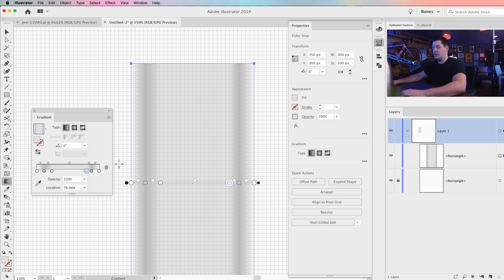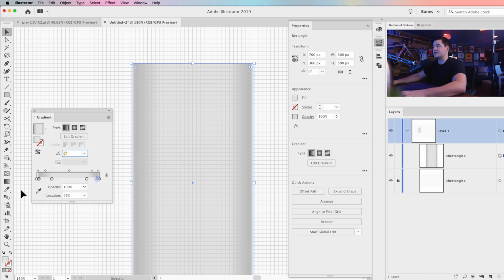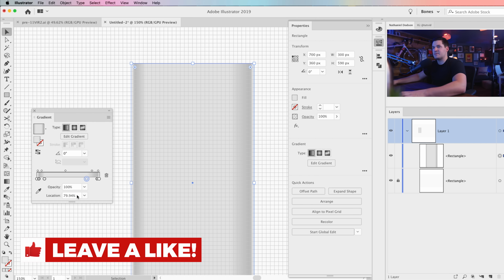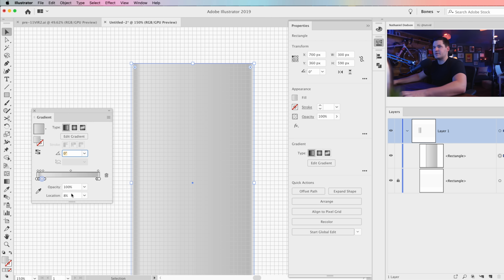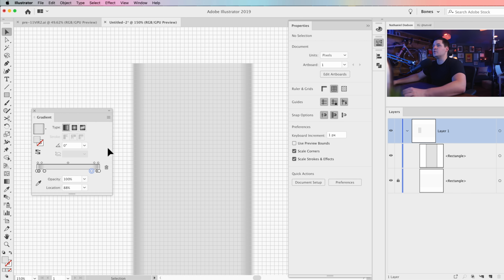All right, now that we have all of our colors, we are going to position them where they need to be. So like I said, the two outside points are going to be at 0, 100. The two inside points are going to be 3% inward. So that's 3% on this side and 97% on the other side. And then we're going to do 12% inward for the third on each side. So 12%, and the other side would be 88%. So there, not 8%, but rather 88%. There we have it. And now you can see, if I hide the grid for a quick second, we're getting sort of this rounded shape, much like you would expect from the front of your Mac Pro.